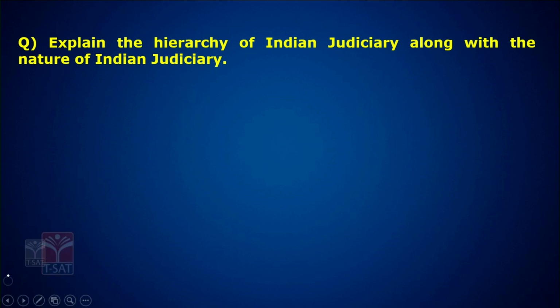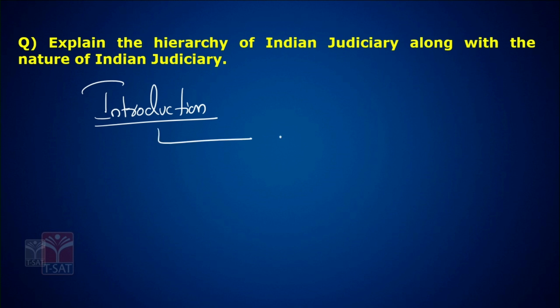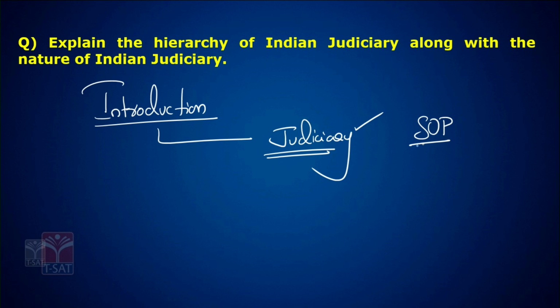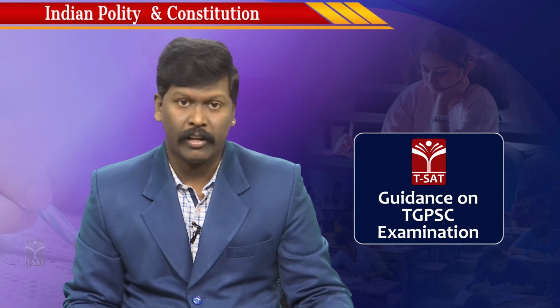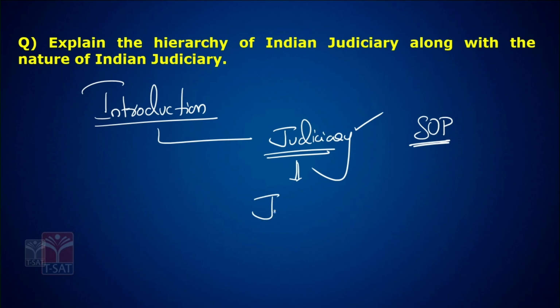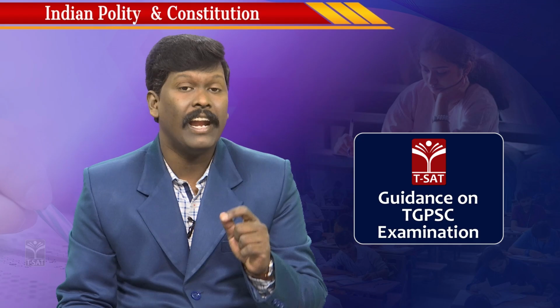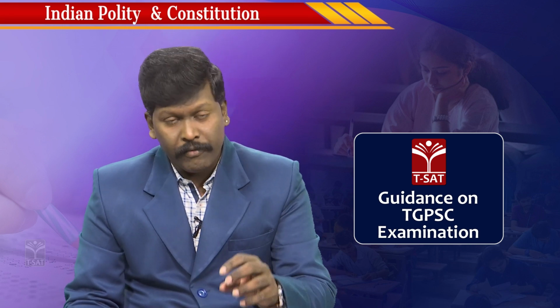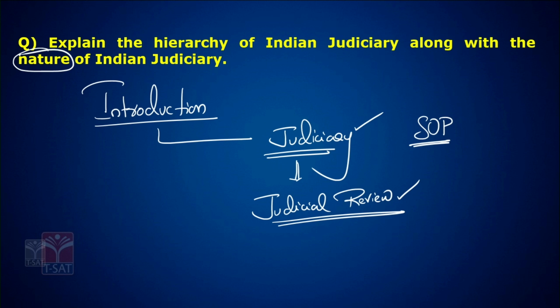How to start the answer? The answer for this question starts with the introduction. What introduction do you need to give? You need to define or explain the judiciary in India. Indian judiciary is one of the branches as part of the separation of powers theory. The main role of the Indian judicial system is judicial review of different laws and policies of the legislature and executive in India. After defining this, let us see the nature of the Indian judiciary first, then the hierarchy of the Indian judiciary.